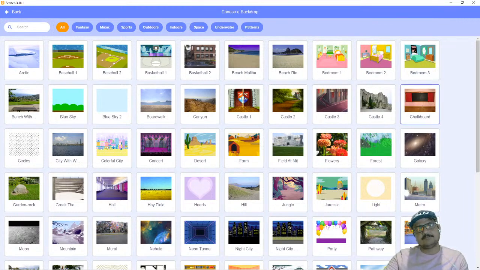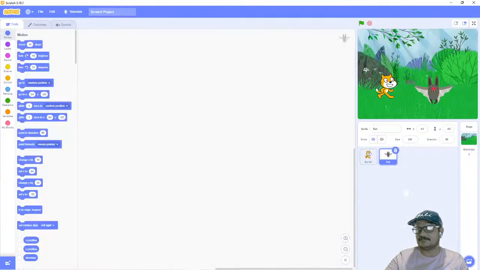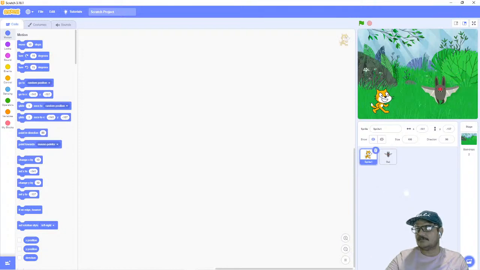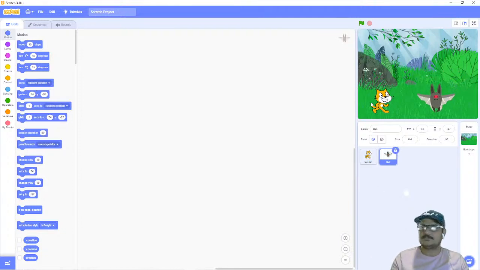All right, so let's say these two animals which I have just inserted on my stage, I want to show them in a forest area, that they are talking with each other in a forest area. So I can click on the forest here, and now you can see that my backdrop has changed from a boring white background to a forest background. So in this manner, with the help of these two buttons here at the bottom, we can add new sprites and we can change the backdrop also.